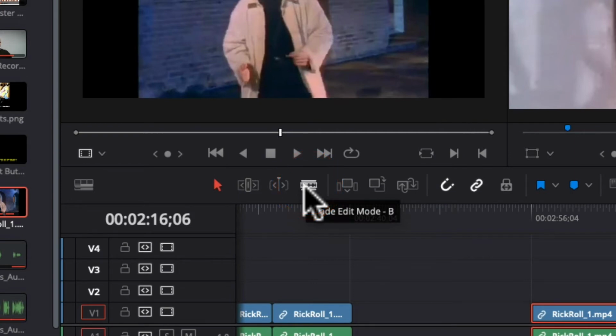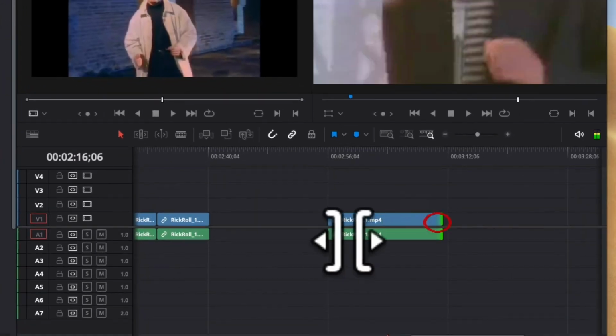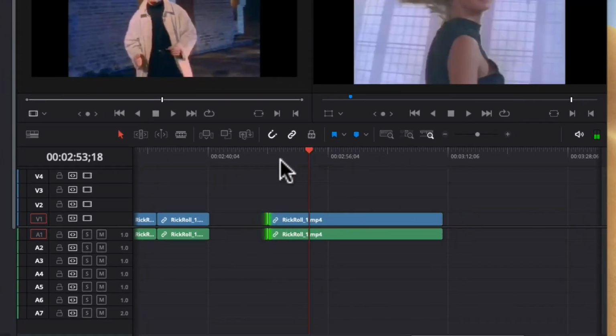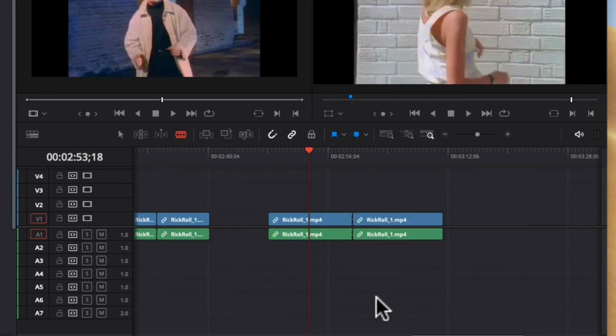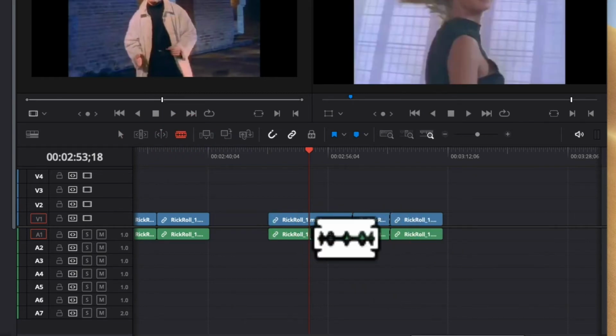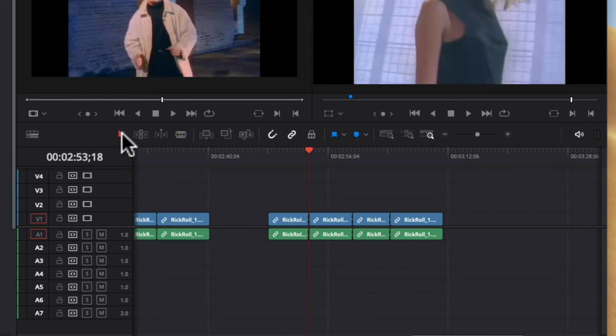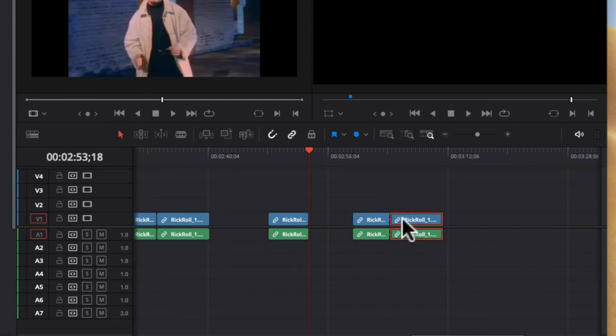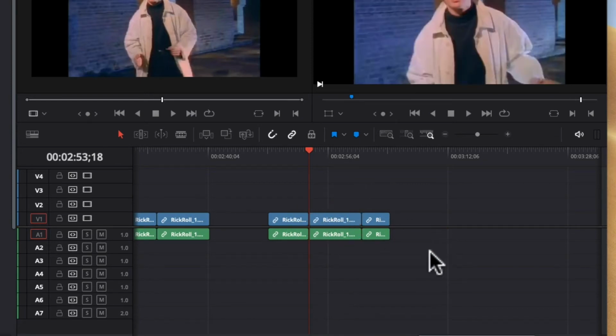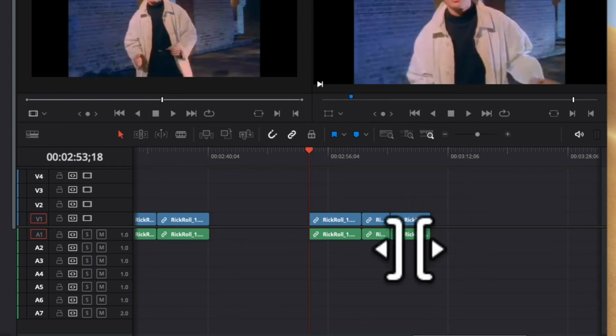B for blade, and that's what you're going to do to cut. So as you saw with the trim tool, right, you can extend, but let's say you want something at the beginning and then you want to cut out the middle and you want something from the end. You're going to have to cut it. So if you select the blade tool or press B, you can actually divide clips up into smaller chunks. And if you return to your selection tool, you can either delete them, right, or rearrange them, for instance. You can put them in a different order, and you can keep whichever ones that you would like.